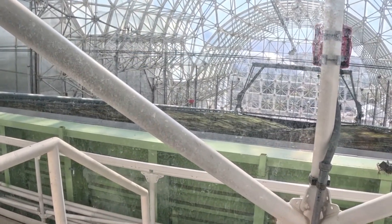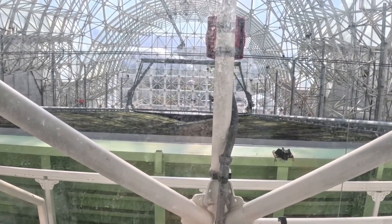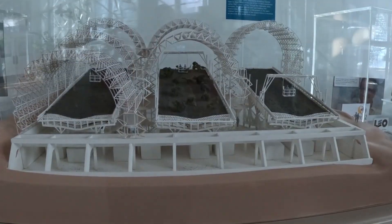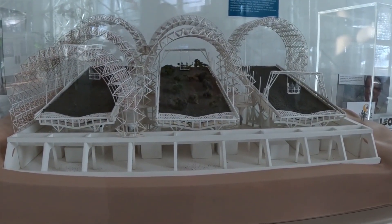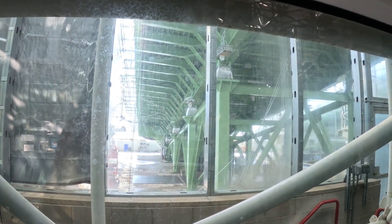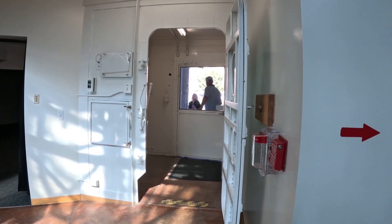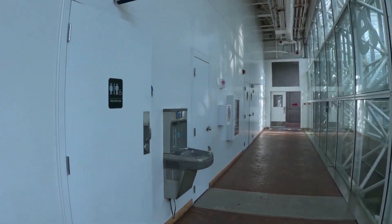This area is called LEO — the Landscape Evolution Observatory. It's filled with basalt rock, which has now grown moss over the top of it, and it's used to track how water runs beneath the surface. From underneath, you can see the structure that holds all the weight of that basalt rock. And this was the inside of that airlock where they first came into the unit.